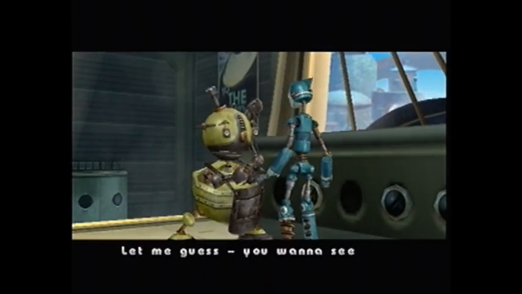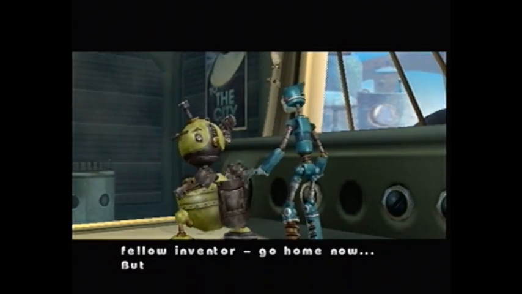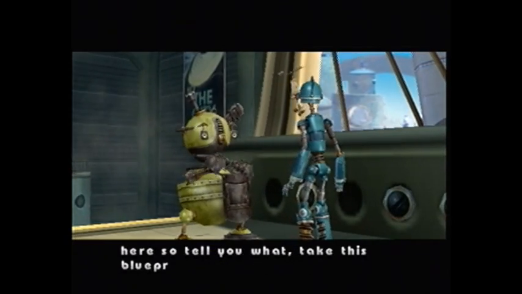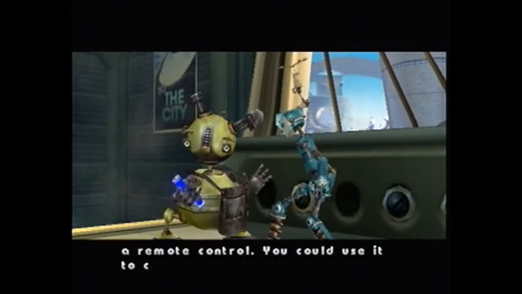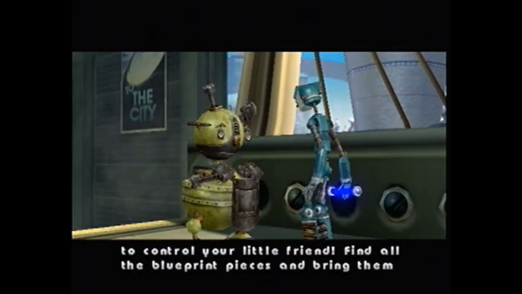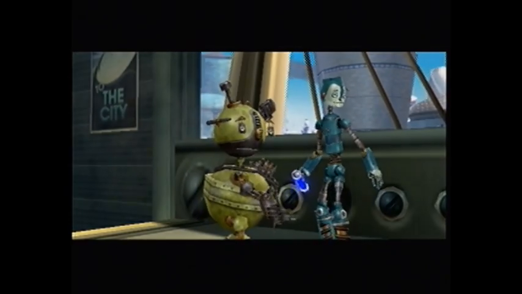Let me guess. You want to see Big Weld. Take some advice from a fellow inventor. Go home now. But hey, I like your little friend here, so tell you what. Take this blueprint for an invention of mine, a remote control. You could use it to control your little friend. Find all the blueprint pieces and bring them to me. Head out that door and take a look.